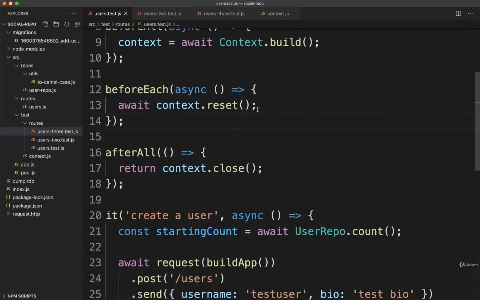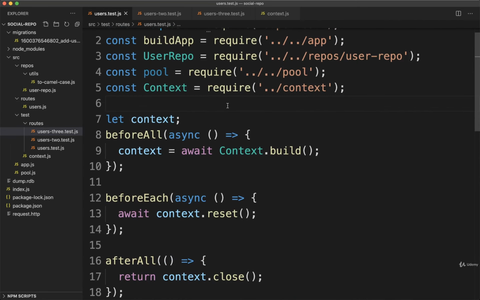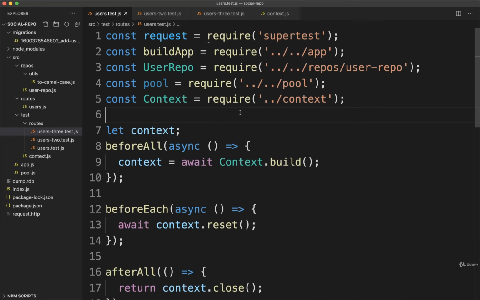Okay, so this is definitely a pretty good test setup. We've now got some infrastructure put together that allows us to run as many test files in parallel as we want, and they're all going to be running in total isolation. So not only are we going to run our tests very, very quickly, but we're also going to make sure that one test does not interfere with another. So this is a really great setup we've put together.